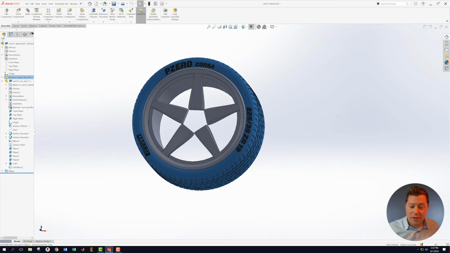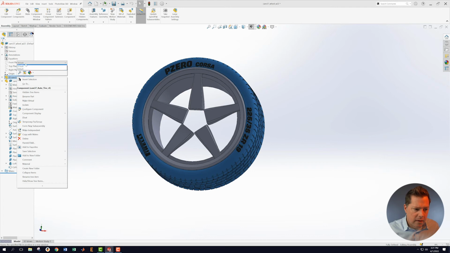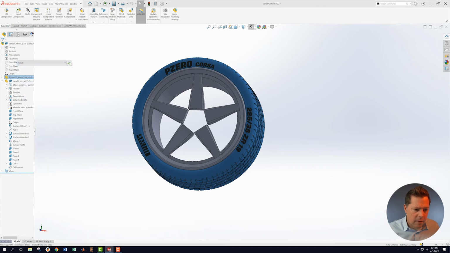Actually, now that I'm looking at the drawing, I can see there is a radius I need to put in over there. I better go put that in before I forget. So that looks like that worked. I'm going to go back to the default. I don't know that that makes a huge difference, but I do like to try to do that.